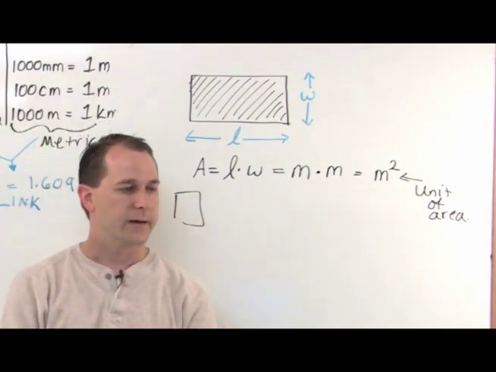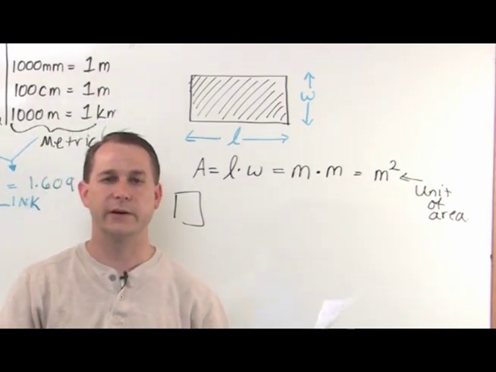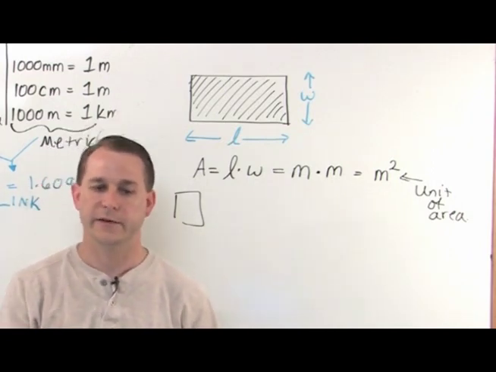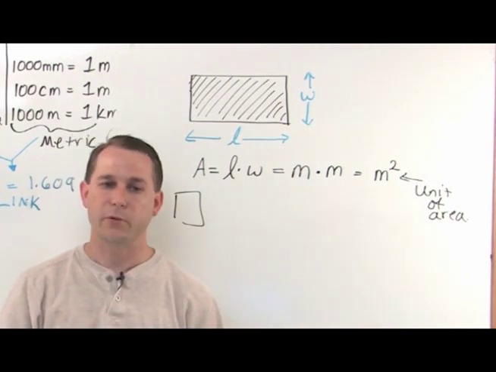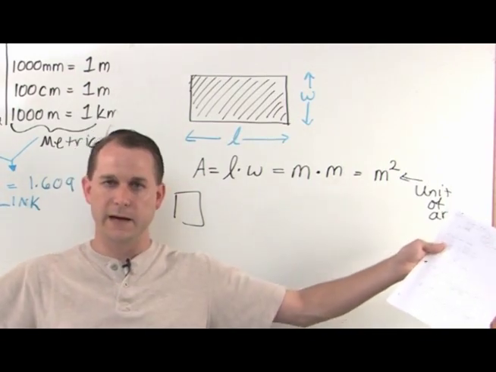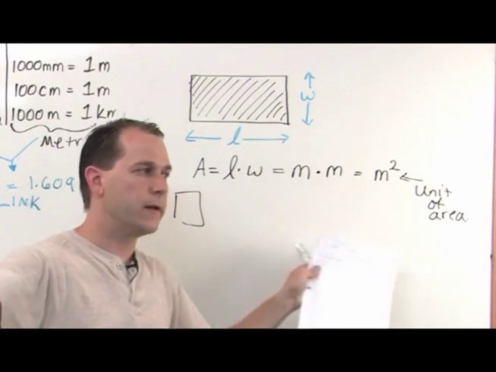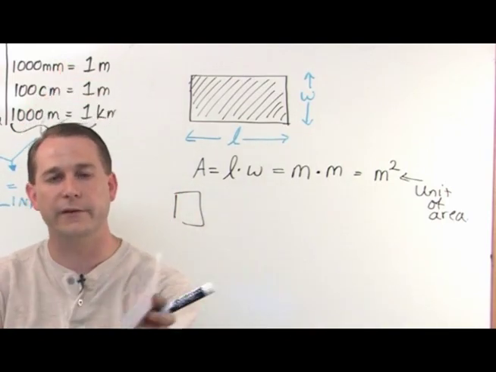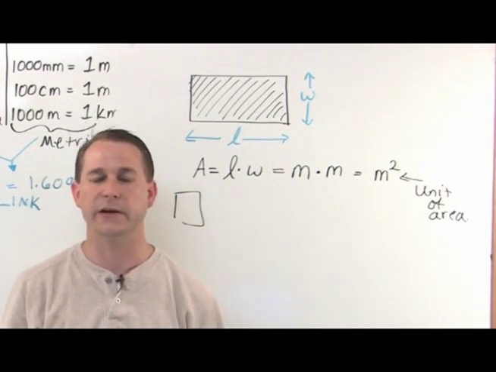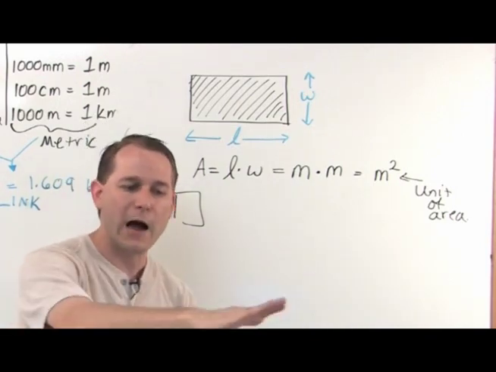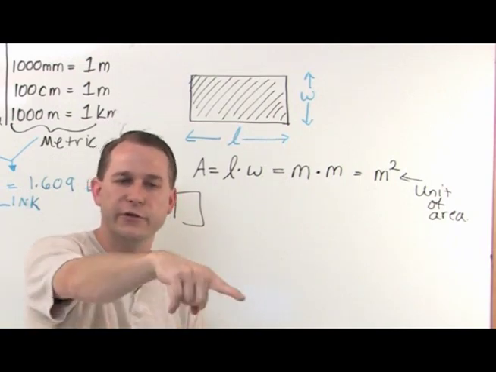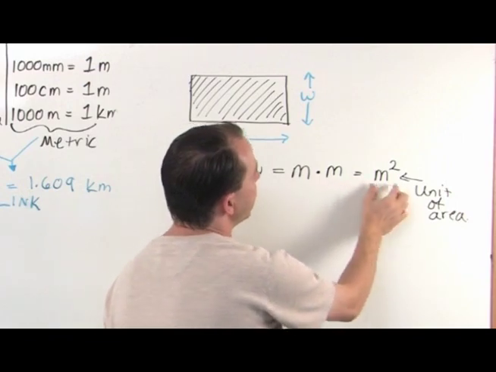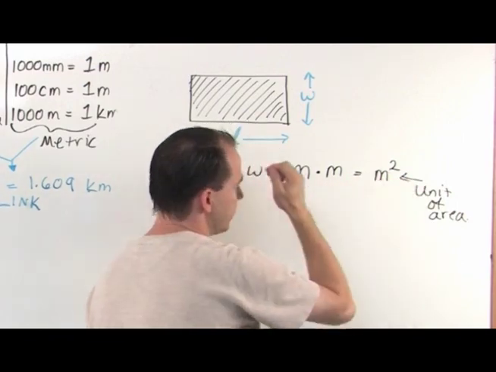If I had a giant building somewhere, and it was 100,000 square meters in surface area of the base of the building, that would mean that I could take a meter, which remember is about this big, take one length this way, one length this way, and make a square out of it, and I could fit however many thousand square meters in that surface area. So it really is a measure of how much area you can cover in 2 directions. When you multiply the 2 lengths together, the unit that you use is a square meter, or a meter squared.